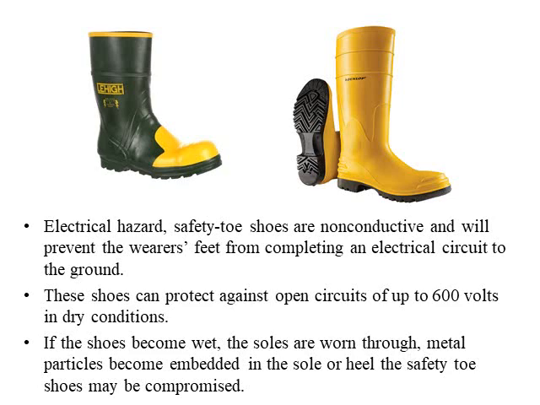Now care should be taken of the maintenance of these shoes. We should make sure that the shoes do not become wet, the soles are not worn out, and metal particles are not embedded in the sole or the heel. So these are the maintenance things that should be taken care of for electrical hazard safety toe shoes. So this was regarding protecting the foot and the toe.